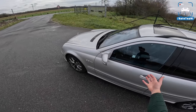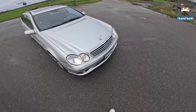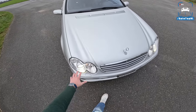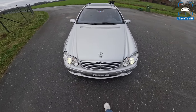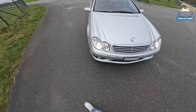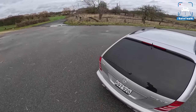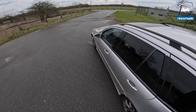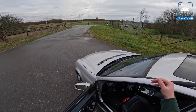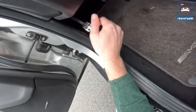When you see this, you'd think it's just an old C-Class, but the connoisseur will notice the grille is a bit different — it's flatter and redesigned. The bonnet isn't even from a C-Class; it's from a CLK, just so that V8 fits in there. That kind of hardcore upgrading just doesn't happen anymore. Now it's all about hybridization and a different remap — the romance is gone, if you ask me.